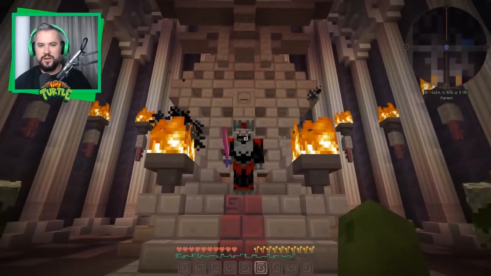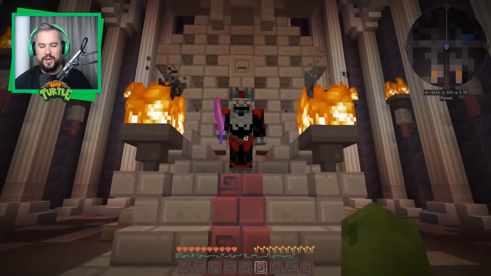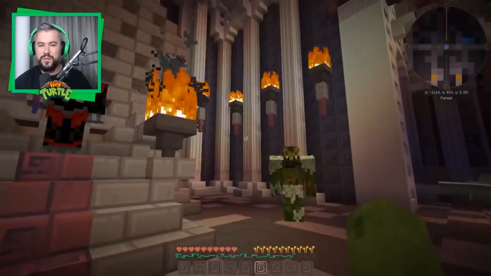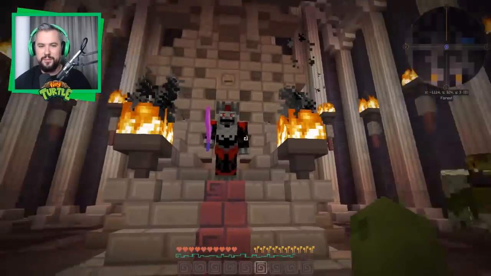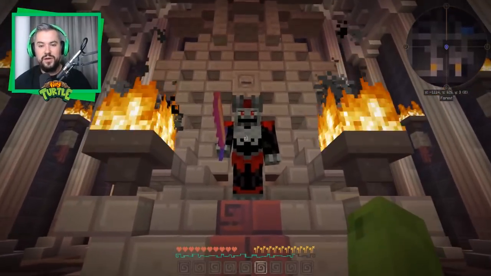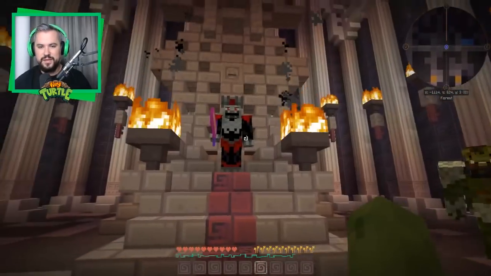Excuse me, Mr. Dragon Lord. Hi, I'm TinyTurtle. What is going on? I am TinyTurtle and I am here to just ask you if you wouldn't mind terribly freeing the big giant red dragon you have in your dungeon, because he's my friend now and I want to get him out and I want to help him, because we're in a bit of a pickle here.